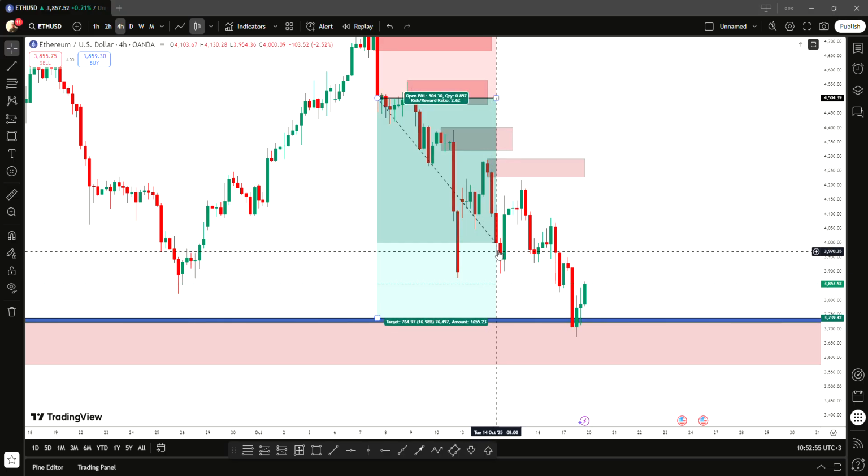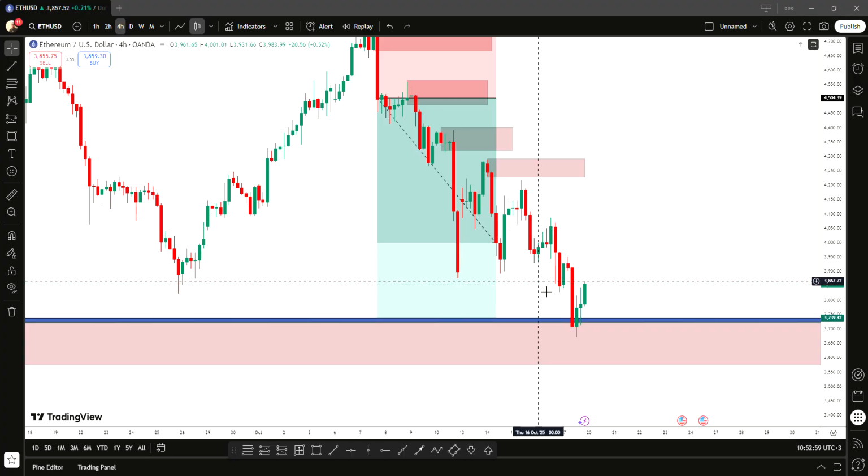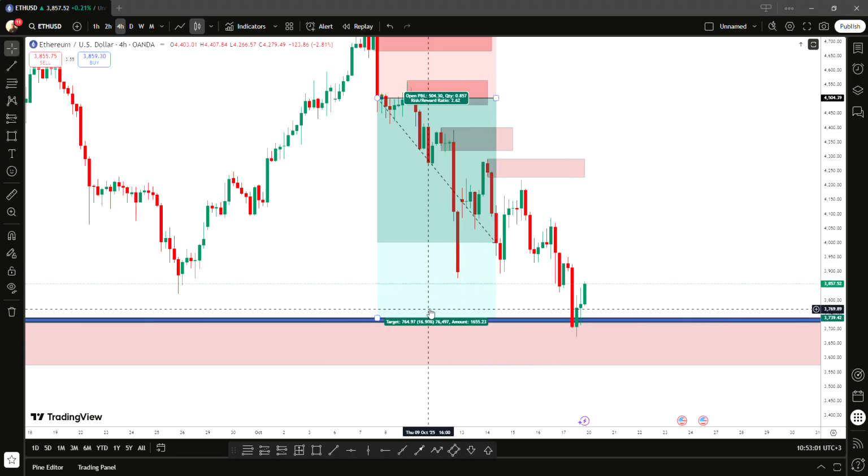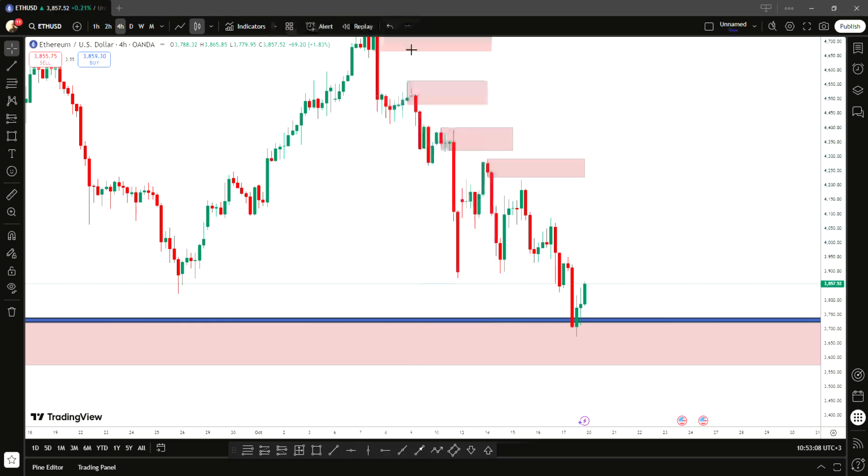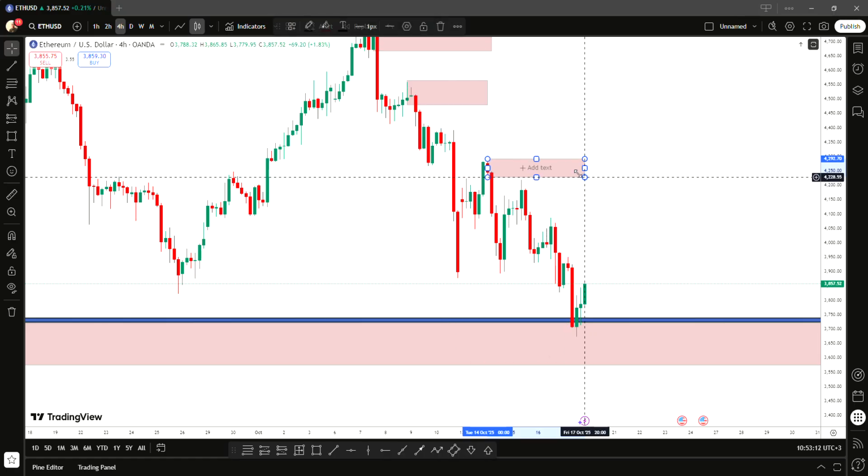You don't buy any demand zone, however beautiful it can be. You don't buy it. Just keep on selling until you reach the support zone. So you'd have gotten this one, the big one, and then this one here. Only two positions from there. Just follow the rules and procedures. You see, the thing is going to work out for you.